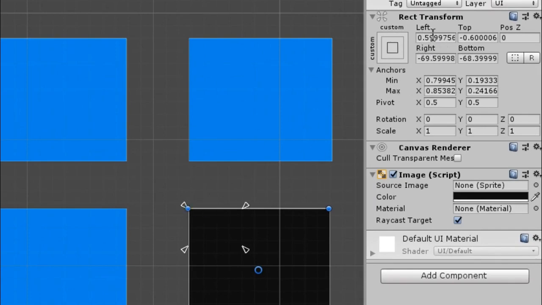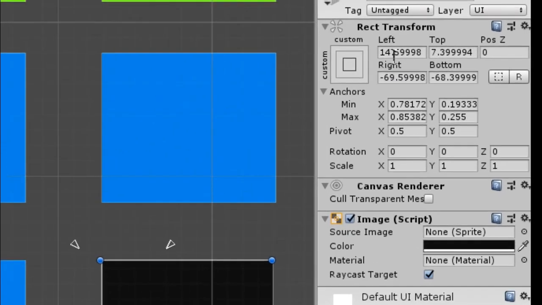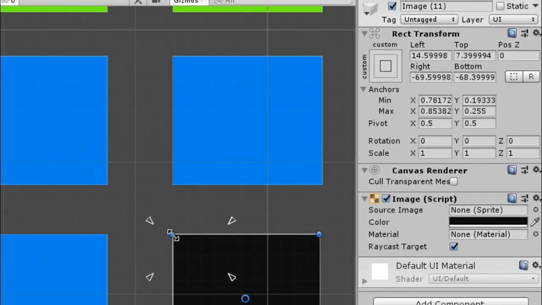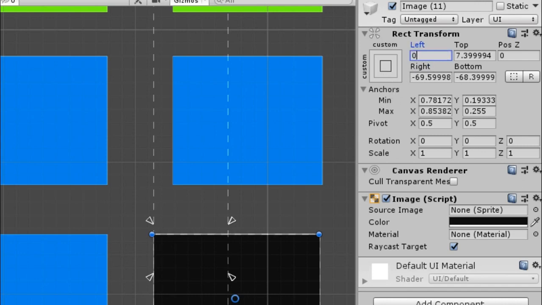the left value tells you the distance between these anchors and the left. If I change it right here, the left is telling us that the left side of the image, the graphic, has a distance of 14.5 from these anchor points. Now let's set the left to 0, and you will see our left side is aligned with the left side of the anchors. Same with the top. On the top it's showing 7.3.